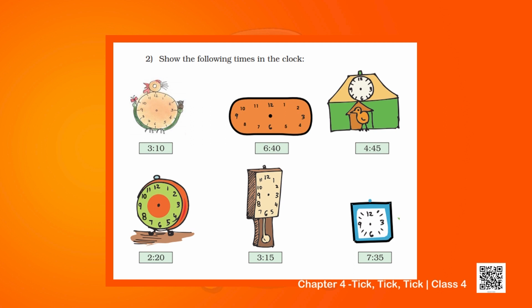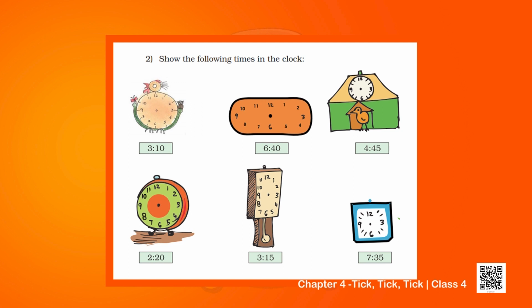Okay. Now, look at this. Here is a picture where you can see many clocks without the clock hands. Now, you have one with you. There are times written below the clocks. What you need to do? You have to read the time and draw clock hands in the clock made by you. We will do one by one. Use a pencil so that every time you can rub the clock hand and represent the next time. Shall we go?